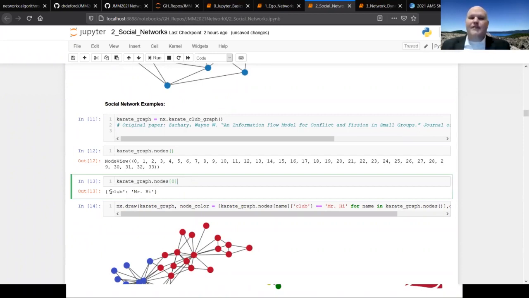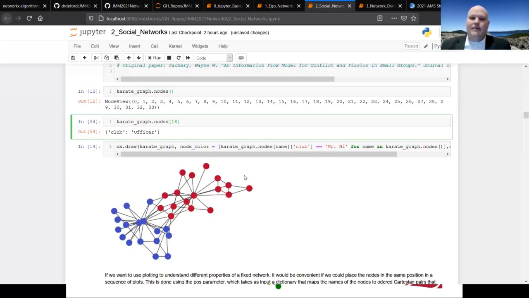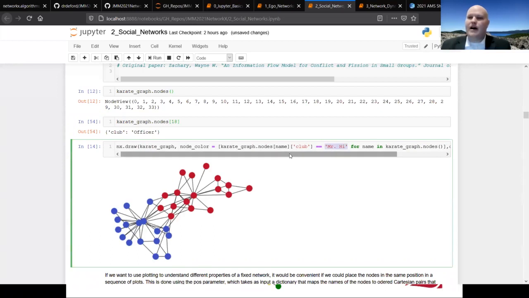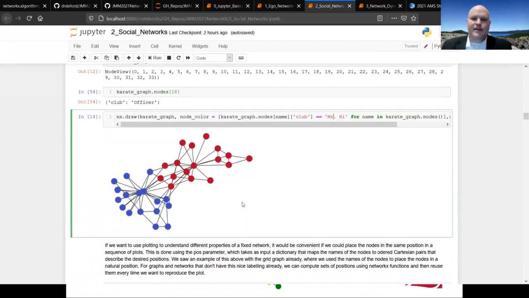In particular, after the club split, did they go with the original sensei, or did they go with the president of the university club? Each node has a label that says what they did after the split. If you go up far enough, we'll find some of the nodes that went into the other half. Here's an example. Now we're going to plot the karate graph, and color the nodes by the assignment. Did they stay with Mr. High, or did they move over to the new club formed by the officer? You can see this nice example of partitioning that we saw in Heather's slides.